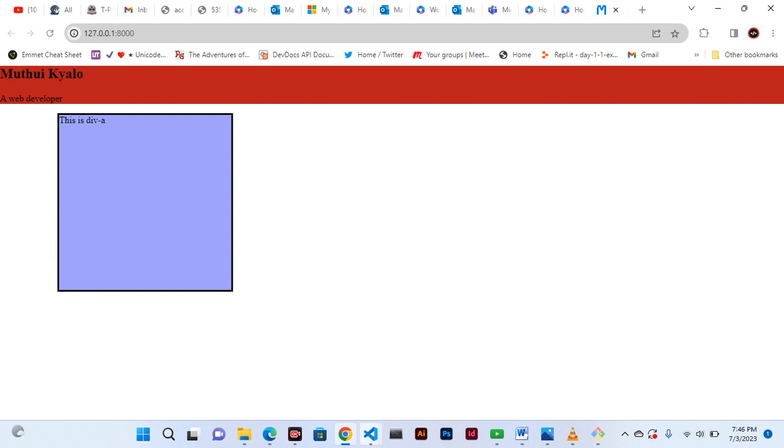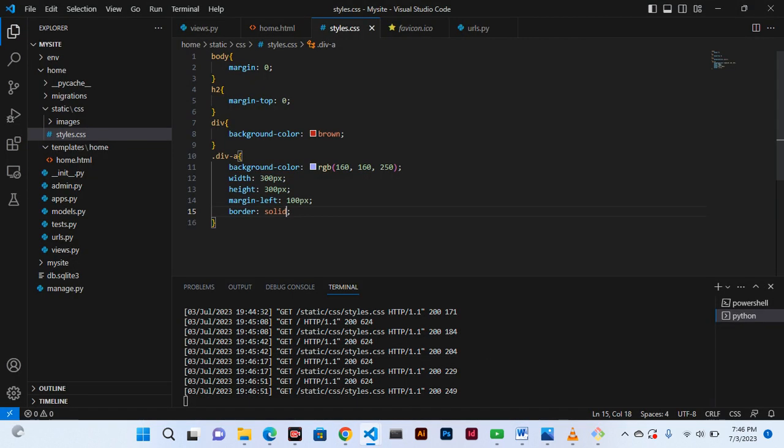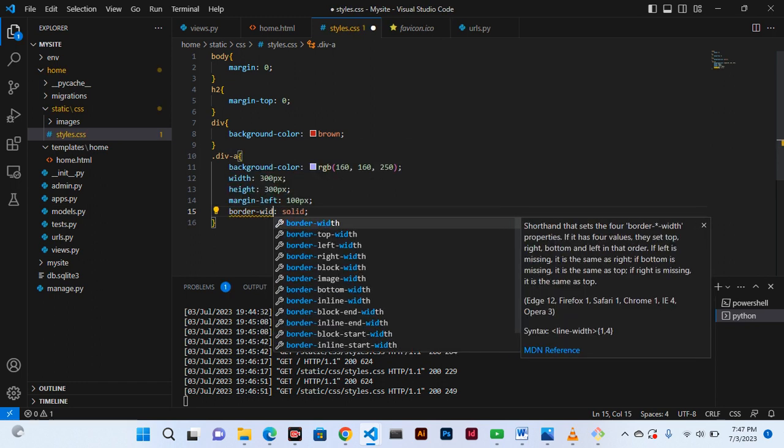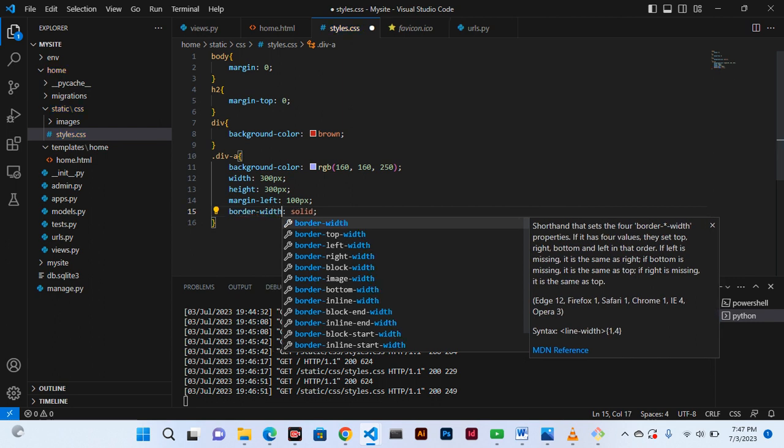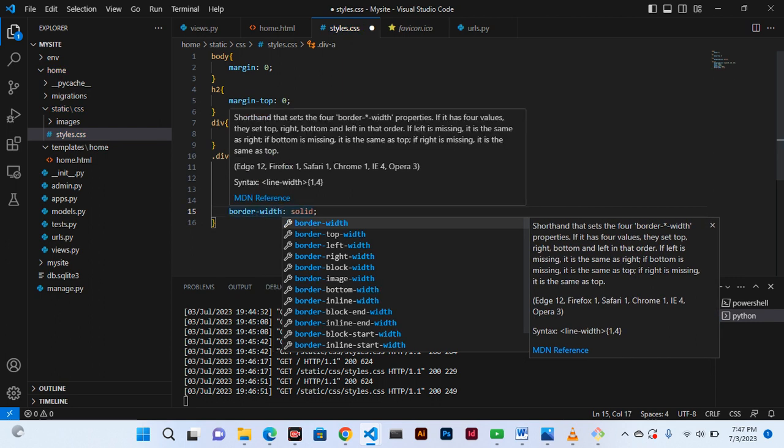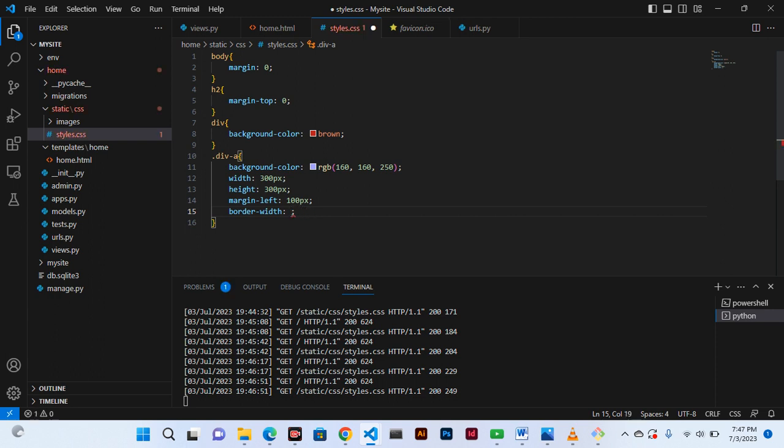We can also increase this border by saying border width. Let's start with the top. Top is the upper part, and I give it 0 pixels.